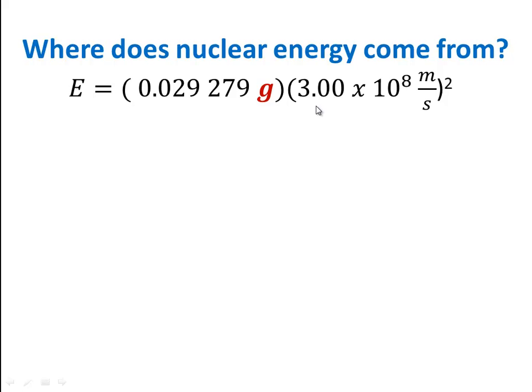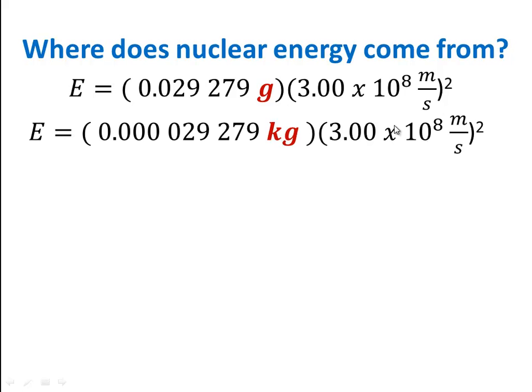Okay, so this is where we left off. This is the amount of mass that disappears during the fusion when you're making 1 mole of helium-4. And then we're multiplying that by the speed of light squared. First, we've got to convert this number of grams to kilograms. All right, check me on this. This is the equivalent mass, but just in kilograms.